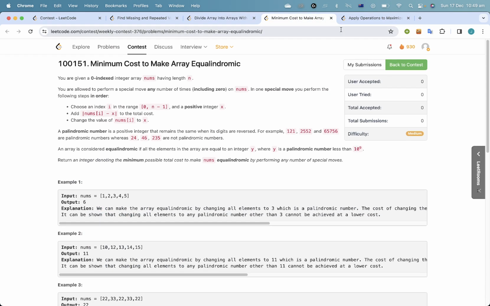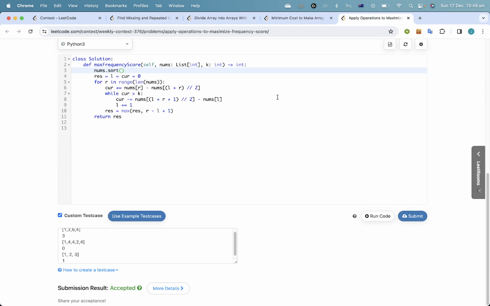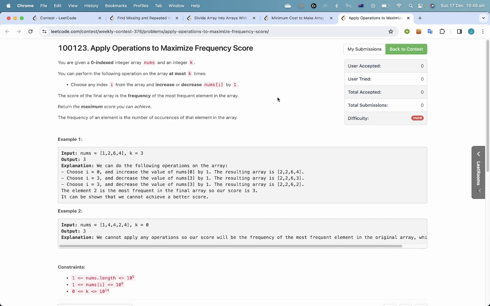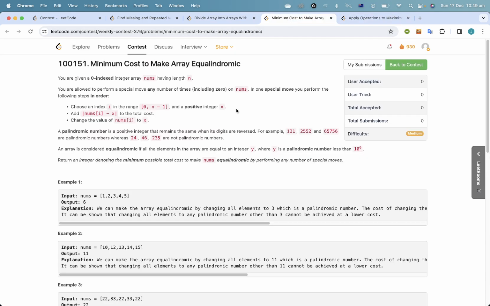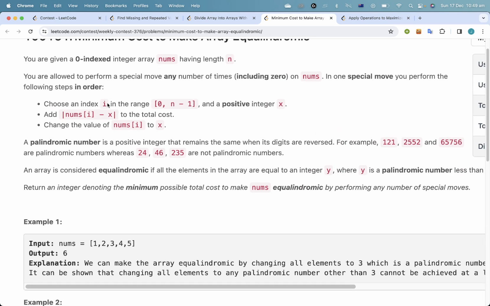Okay. Now, interestingly enough, questions 3 and 4 were both kind of similar, actually. First, let's make some observations. If we apply the operation multiple times on the same element, it's always optimal to apply it at most once per element. That's because you'd never take an element, set it to some number, and then set it to another number.